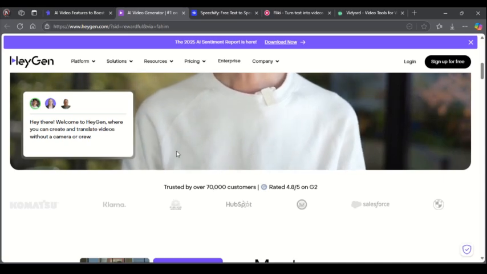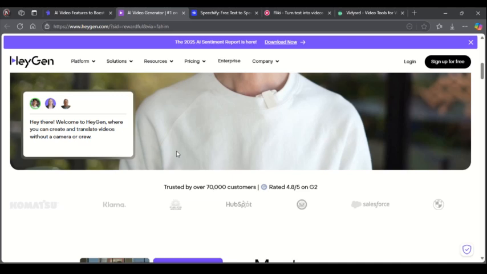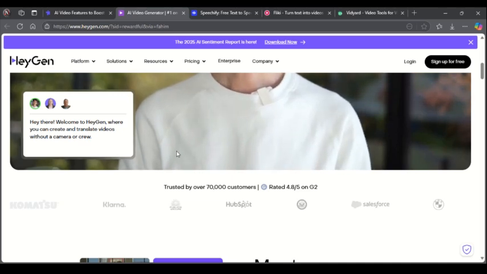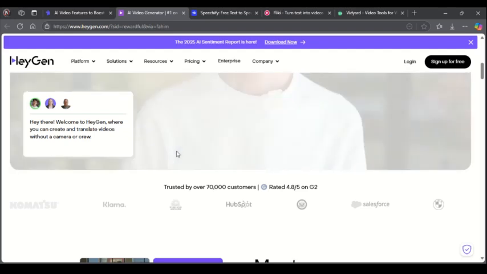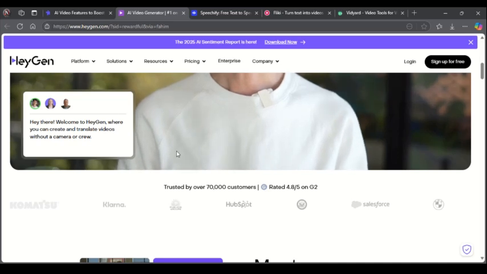Also, you gain access to advanced AI capacity. HeyGen technology ensures smooth lip syncing and natural facial expressions on the platform, and you also have a lot of other benefits. So that's that about that.